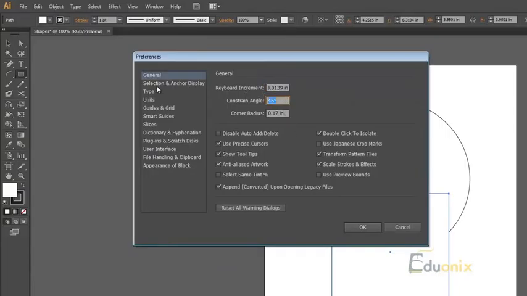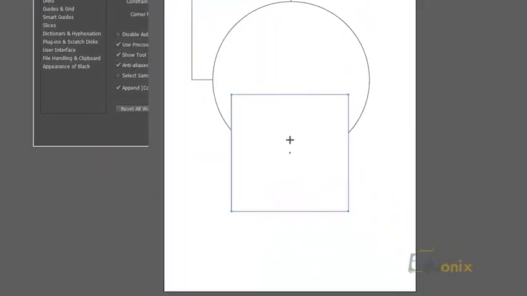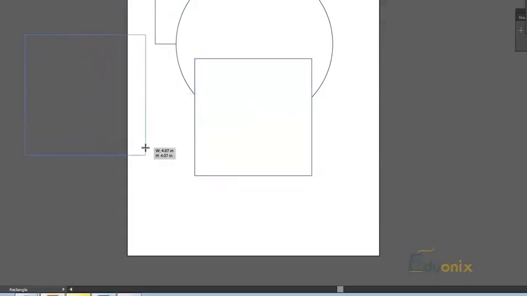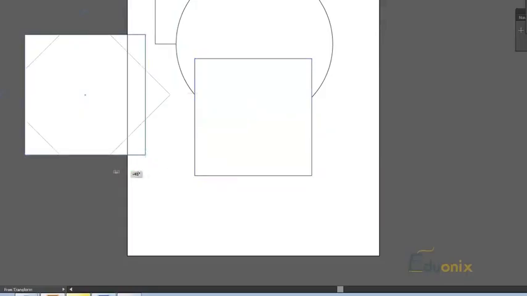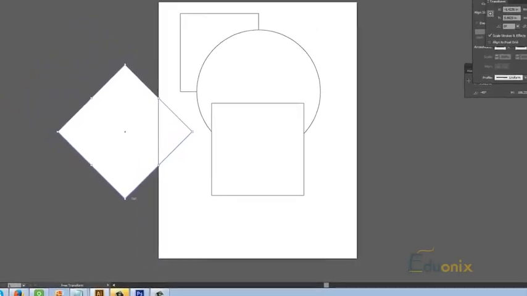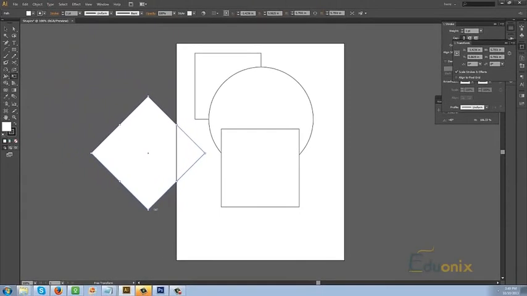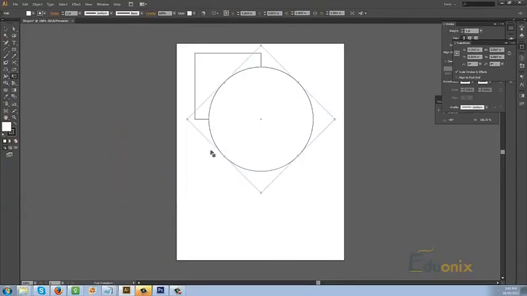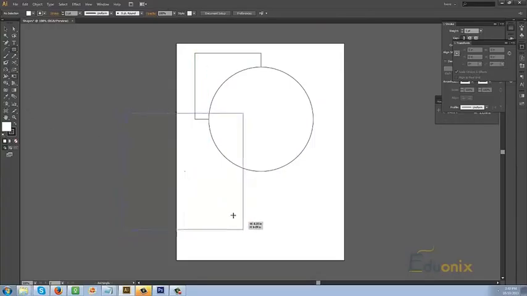Now if I set the constraint angle to 0, it'll still be 45 degrees because that's the default rotation. So just like with the circle tool, when you hold in Alt, it changes it to center orientation of where you clicked. So I'm holding in Alt and Shift right now as I drag this out.